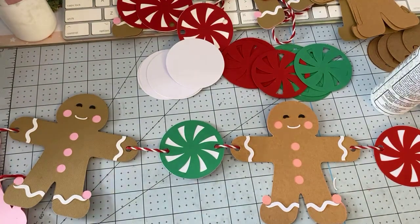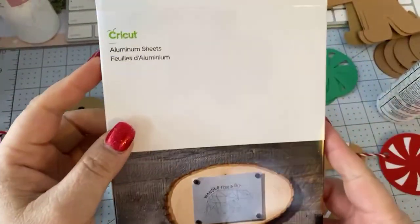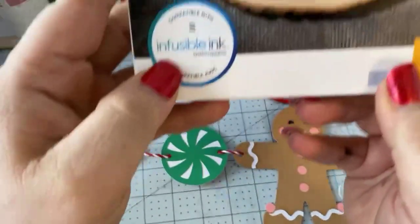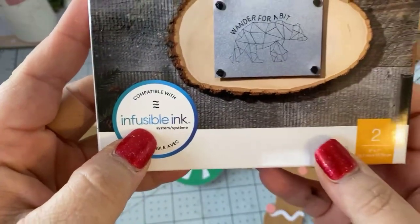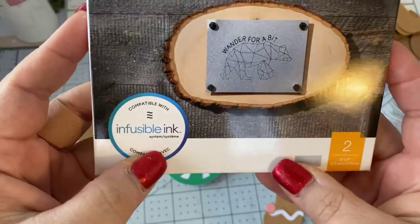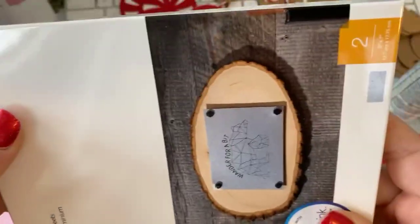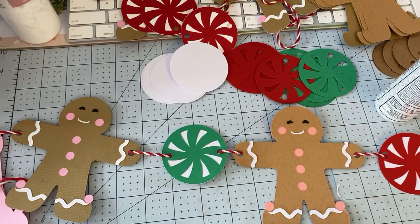So did anybody ever get any of this and think, oh, I bought these and didn't really know what to do with them? I thought I was buying them for doing etching, and then I saw this. It says compatible with infusible ink. So I thought, interesting, I think I'll do an infusible ink project with this. And it's actually 2 pieces of, it's kind of like an aluminum thing, and there's 2 of them, 5x7. So I think we'll probably, yeah, if you're like me, you have stuff like this hanging around, and we're going to make some stuff.